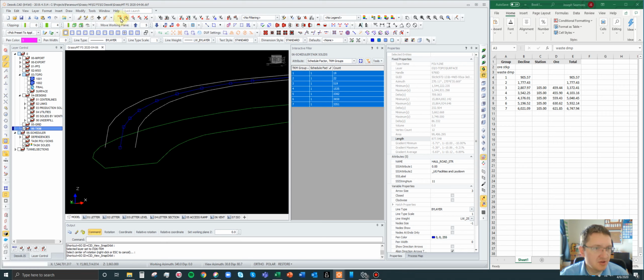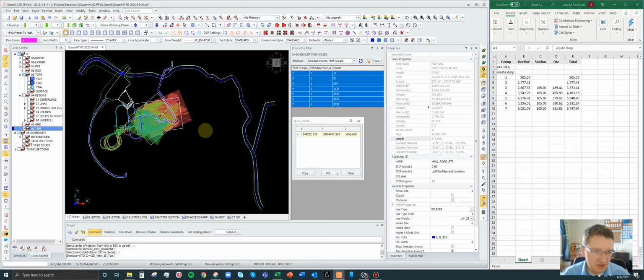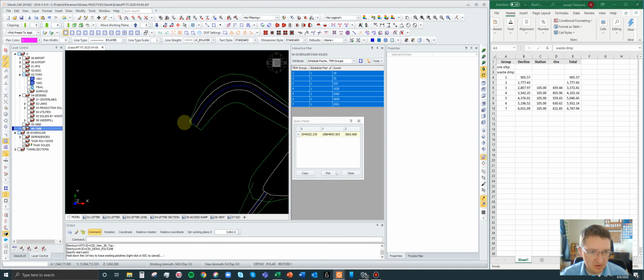And you can just do this at a point, and it pulls it up right over here. 3662.6. We're just going to say 3662. You put it in here. Set working plane. That way, if I draw a line out in space here, it's going to put it at this elevation. Okay? Let me show you that.